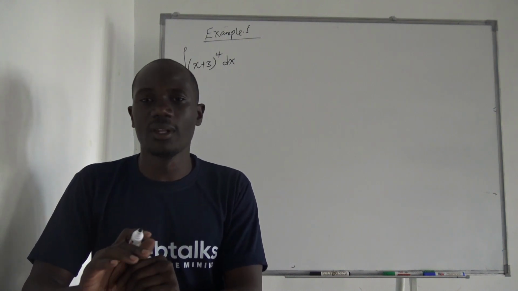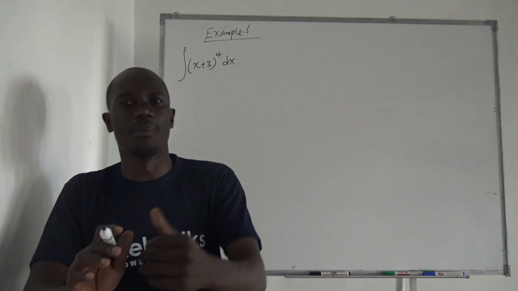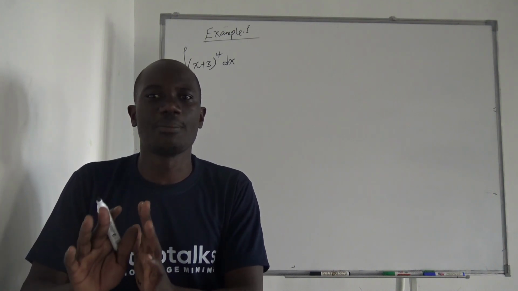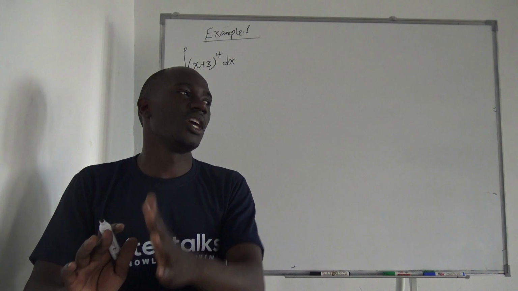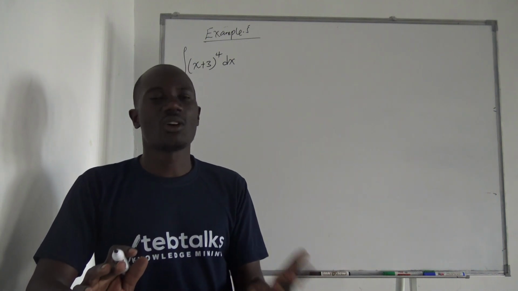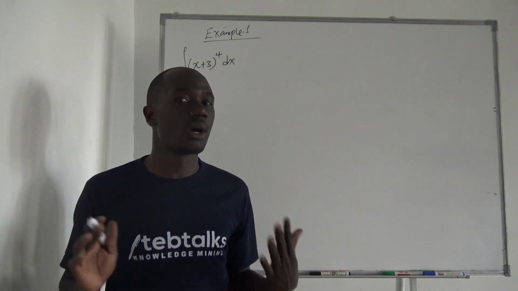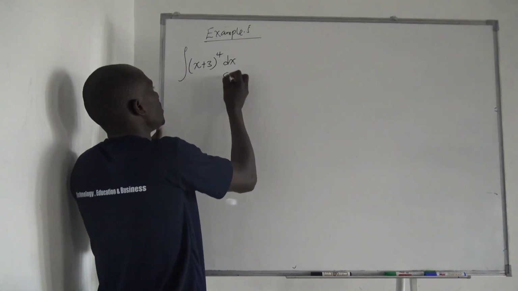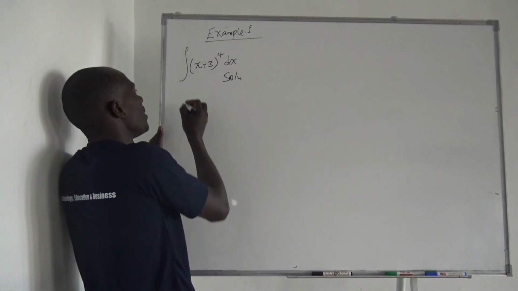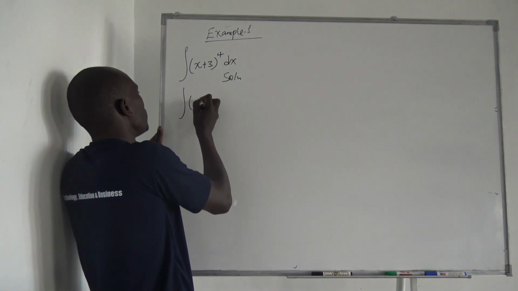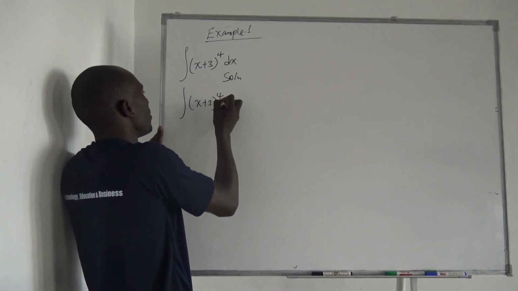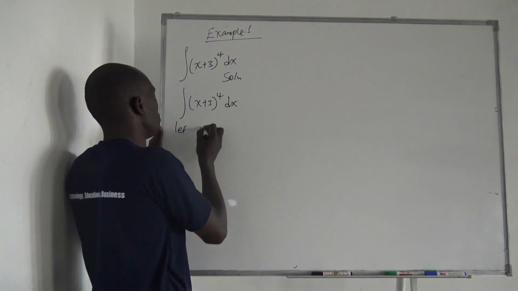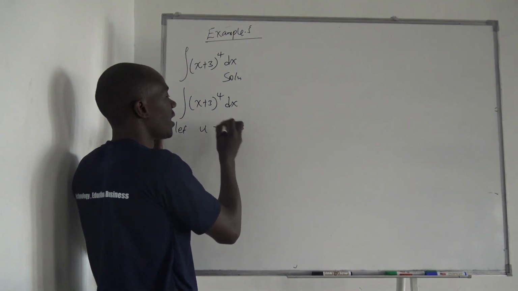What we normally do here, when you consider the expression having a greater power, is always let that function which is appearing several times be a u. You can use the idea of changing what you did in differentiation. So for this case, since this one is taking a bigger power, we are saying integral of (x + 3)^4 dx. We are going to say let u equals x + 3.